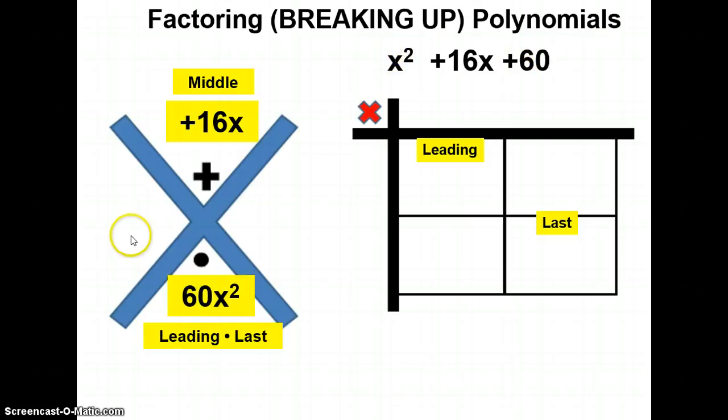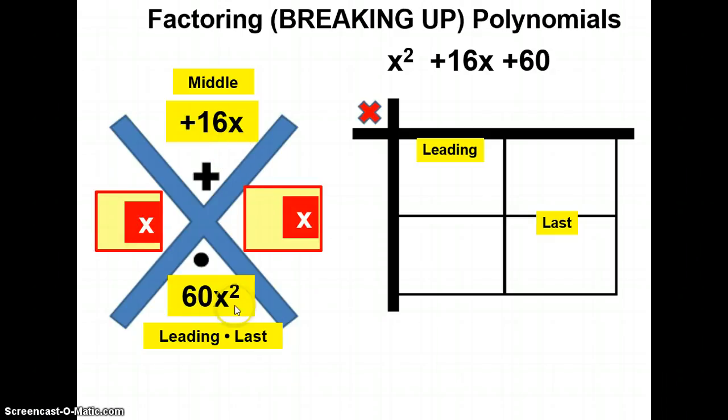Now, just like the riddle, we're going to find two numbers that multiply to get us 60 and add to get us 16. First of all, let's deal with the variables. We know that x times x is going to get us x squared, and by combining like terms, we'll be adding x's. So what numbers come to mind that multiply to get you 60, but add to get you 16? 6 and 10, right. So we're going to be placing these in our boxes, 6x and 10x. It doesn't really matter if I place them there or if I place them there. But we're going to leave them there for just now.